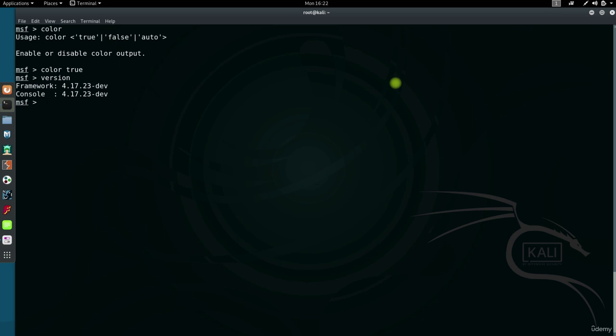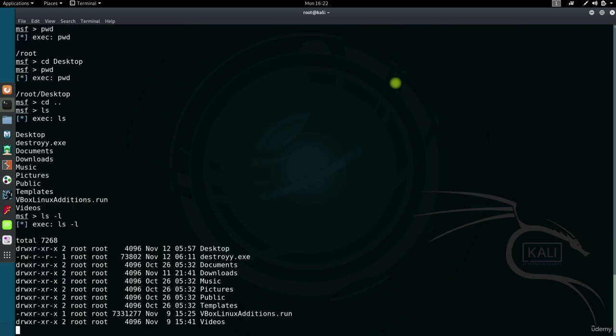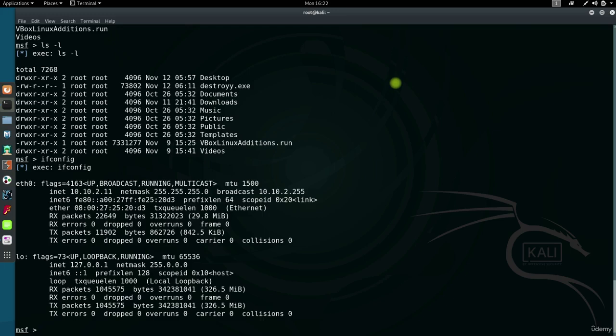And then beside MSFConsole commands, the interface allows you to execute Linux system commands. Now, I don't know if it's the same in Windows, but on Linux, you have this flexibility. I can change my directory, view it, or I can check my IP address. But anyway, I think you get the point.